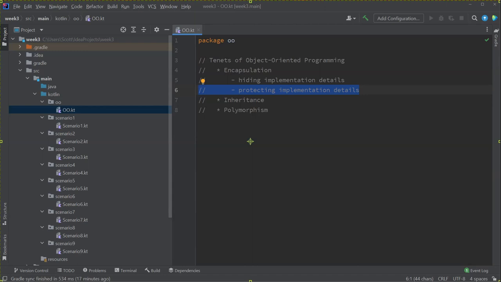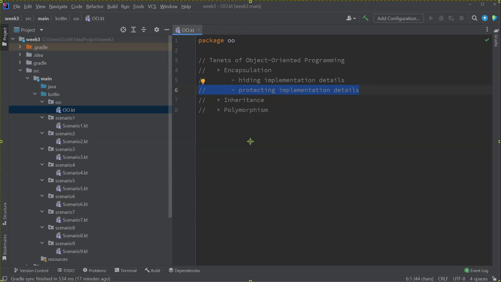So when we're defining things in Kotlin inside of a class, we can define a var, or we can define a val. If we want to, we can override the getter or the setter. So that gives us the ability to know when something changes, and gives us the ability to say, if one property changes, make sure that the rest of my state is in sync with it. So that's really kind of the key importance of encapsulation there.